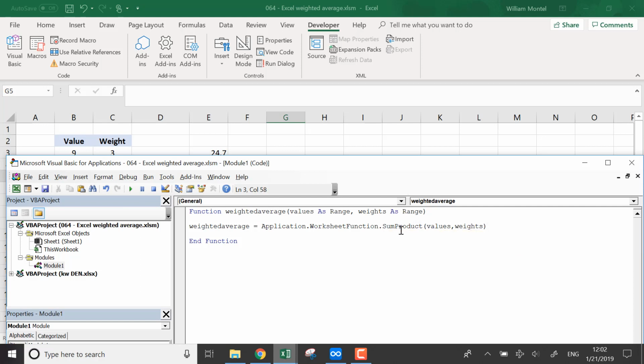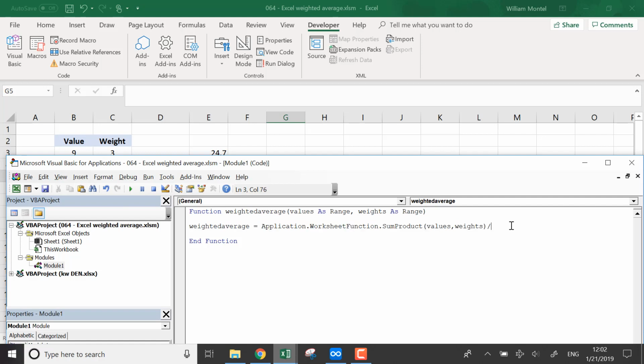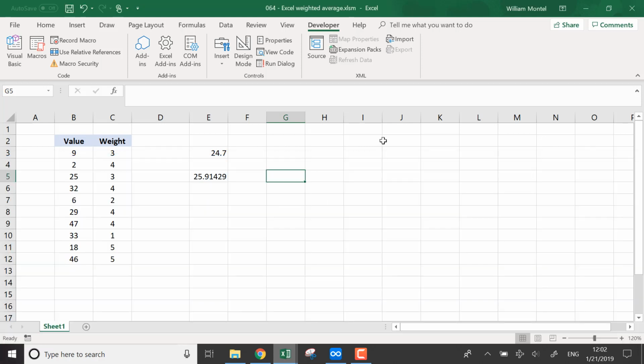You can access any Excel formula within VBA with Application.WorksheetFunction. So this makes a sum product, and I'm going to divide it by the sum. So I'm going to copy paste Application.WorksheetFunction.Sum of the weights. Okay, and that's what I'm going to return.